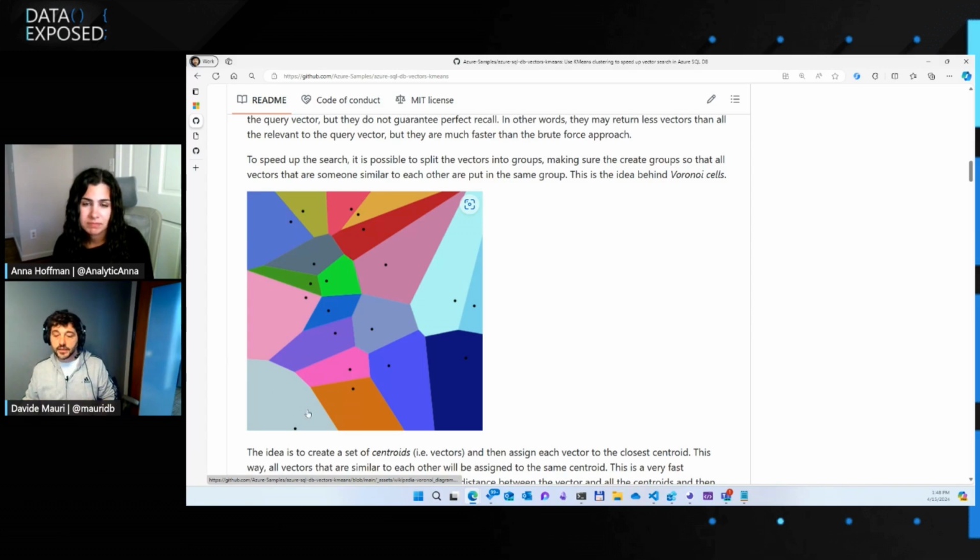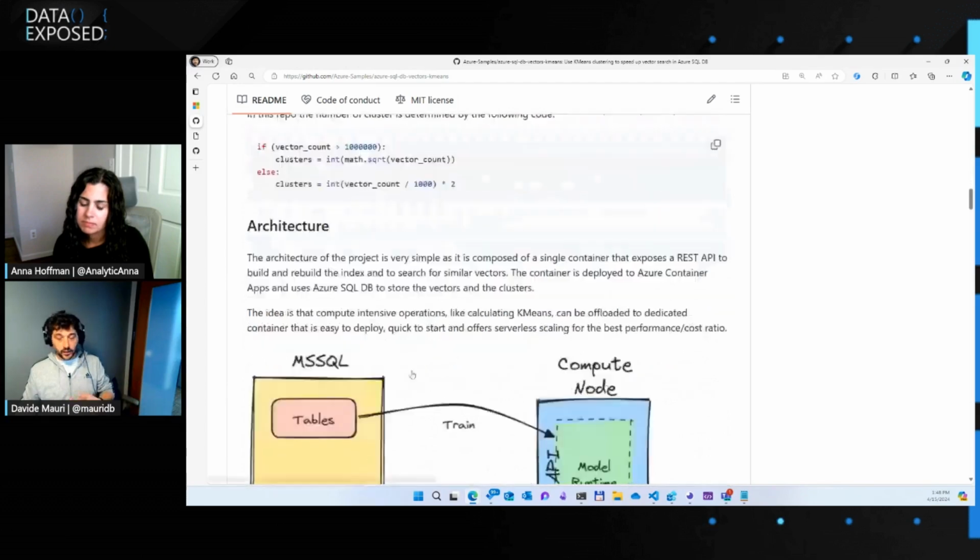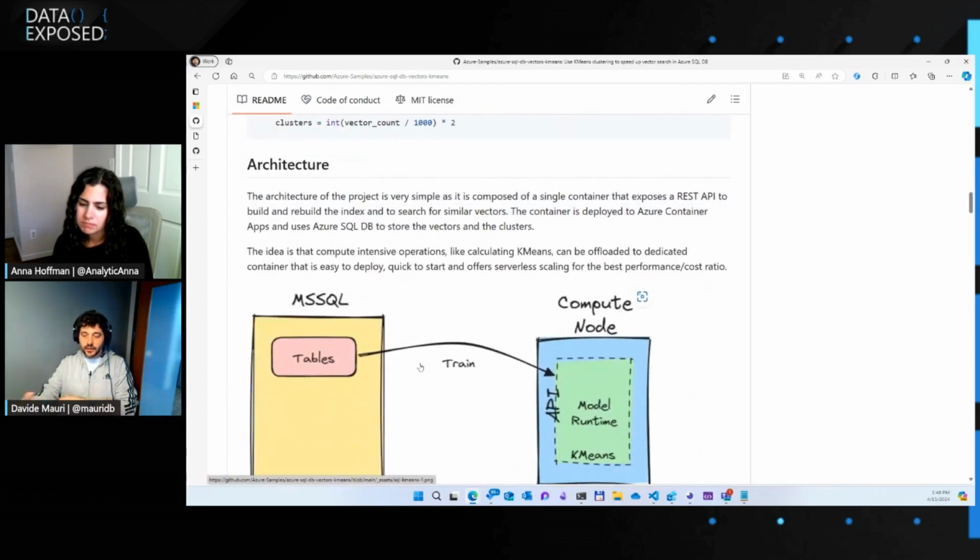Now, this technique of grouping vectors together is a purely mathematical technique. It's called K-means, and can be done quite easily using, for example, Scikit-Learn. Now, I don't think it's a great idea on average, though there are, of course, use cases where this is not true. But for an OLTP database, calculating the K-means is usually very resource intensive, right? I was telling you before that I ran this on my machine, and with 8 cores, it used all of them for a minute, which is not something I want to happen in a production database, because otherwise it will not have time to answer the queries that my users are running, right?